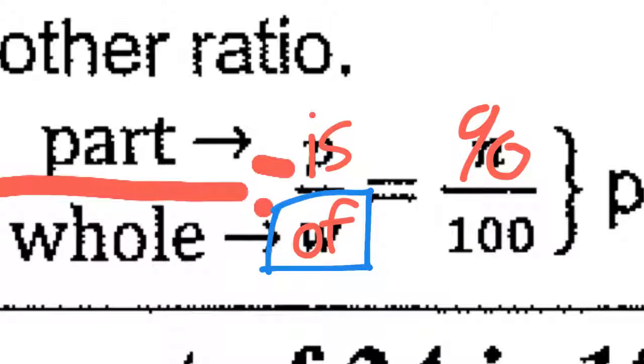Let's say I decided to give out 96% of all the candy that I had. So that'd be 96% out of 100. Well, out of that 2,973 pieces of candy that I have, I would give out almost all of it. That's why it's 96%, 96 out of 100. The is would be the actual amount that I gave out.